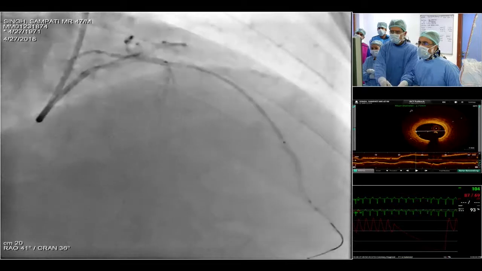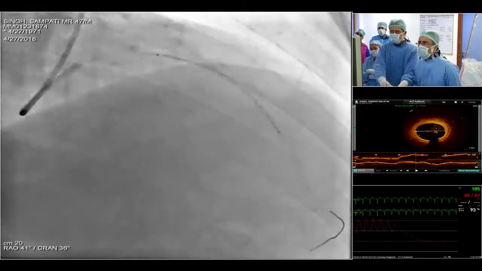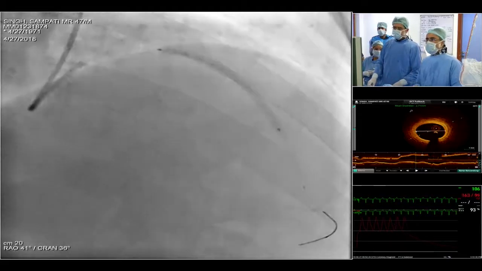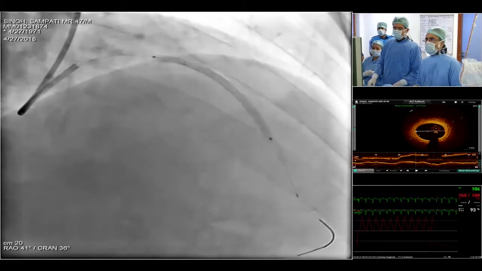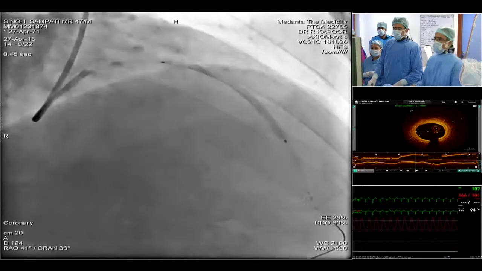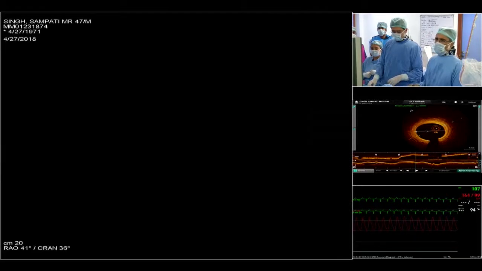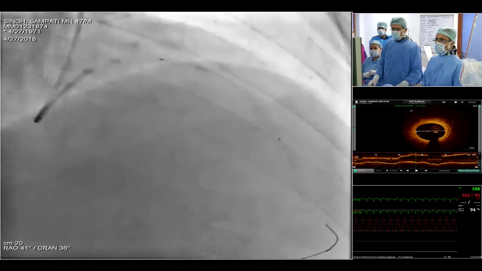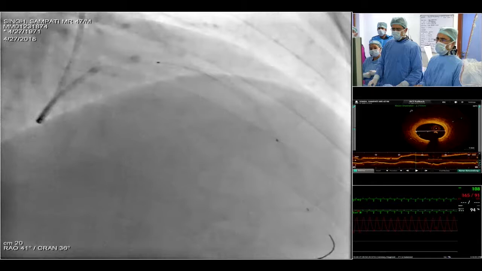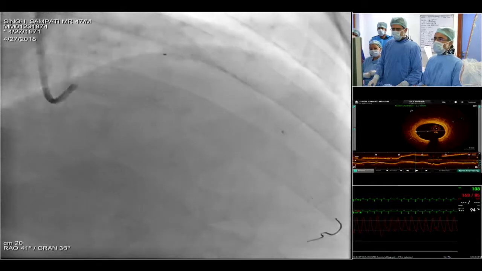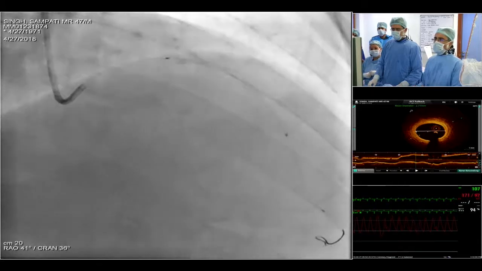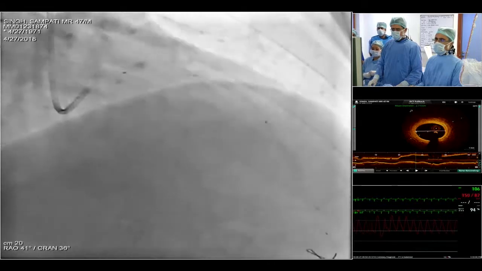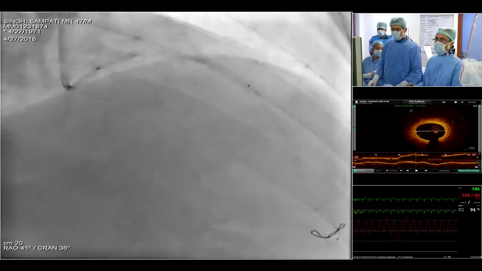Check. Okay. Go up. 6, 8, 10. Down. It seems that the proximal part didn't open up completely. Do we agree? No, it did open up. There is a fibrotic lesion, the tightest lesion in the LED is quite fibrotic. So we definitely need to do a lot of work there with post-dilatations. 2.75? 2.5.